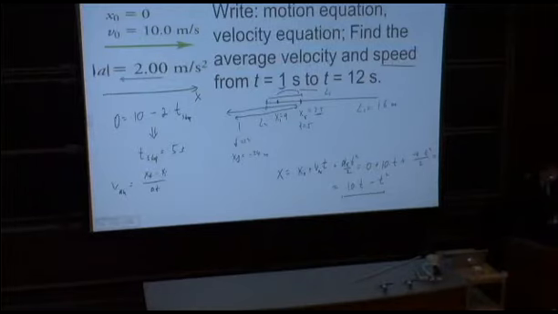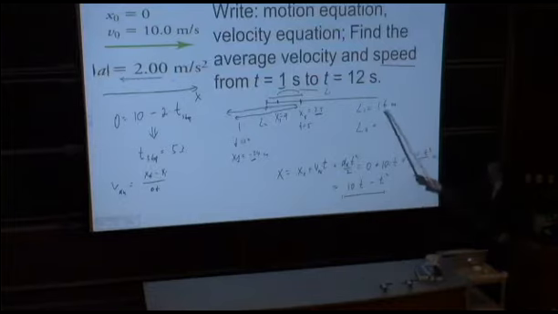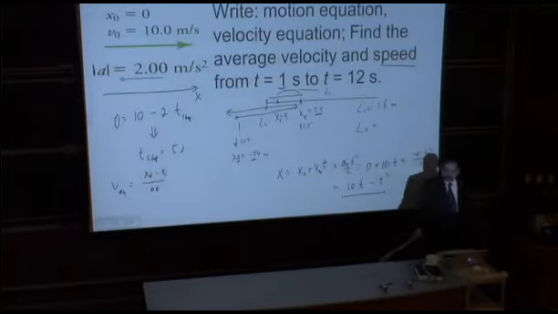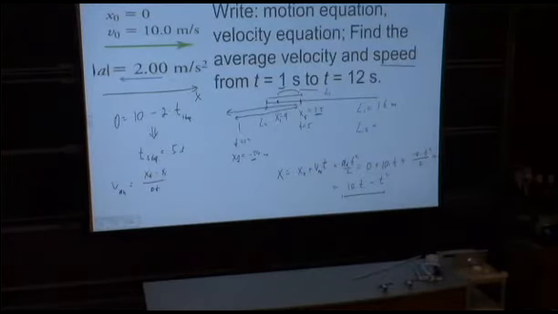So from x equals 25 to x equals negative 24, distance traveled, L2. Anyone? 49. Yep. Well, 25 up to here and 24 more. 25 plus 24, 49. So now we know everything. We can calculate the total distance traveled divided by 11 seconds. That will give us the average speed.